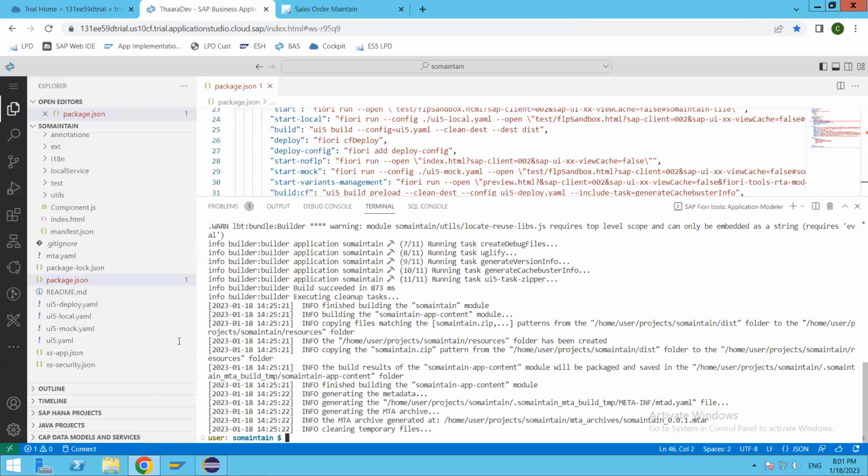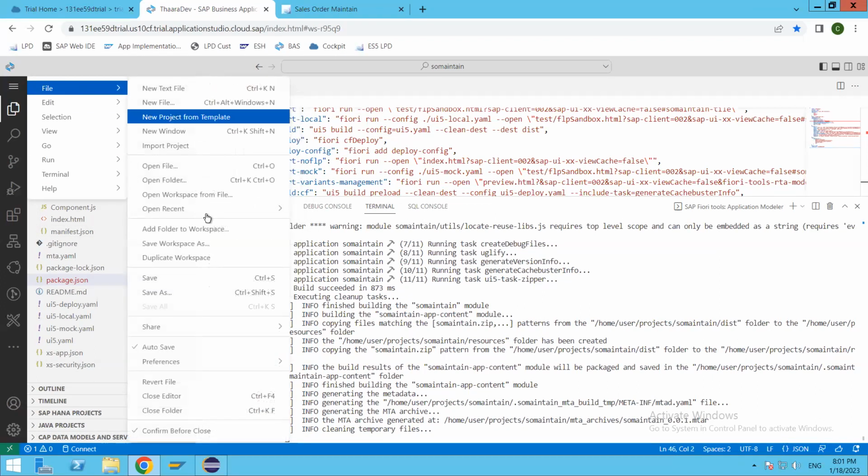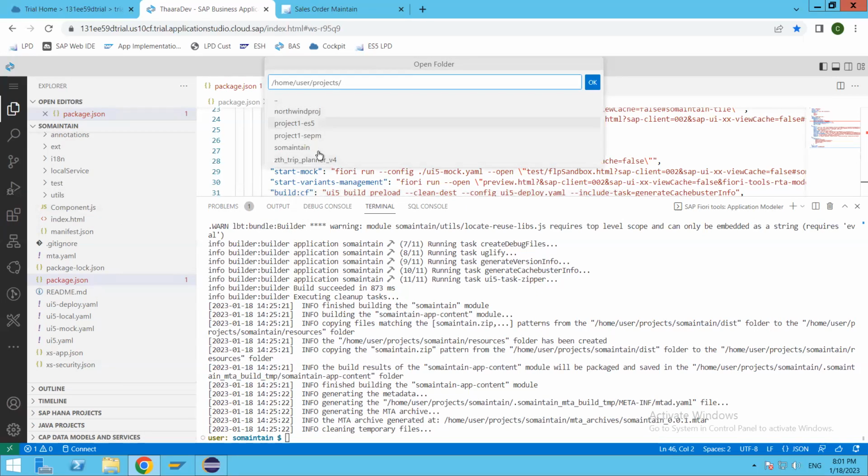Okay, so let us try deploying another application. Let's open our file here. So in this one, what we have built is not this one, not ES5, Northwind project, for example.